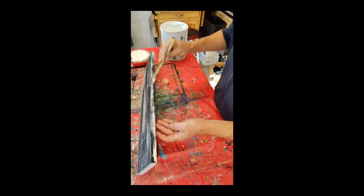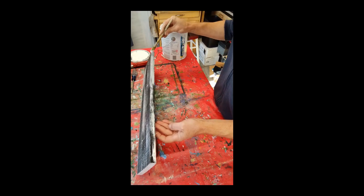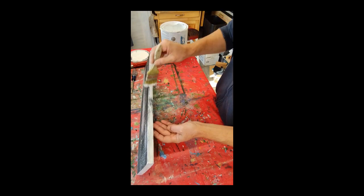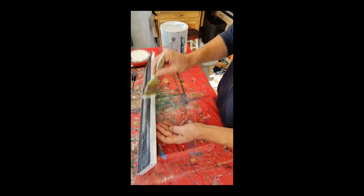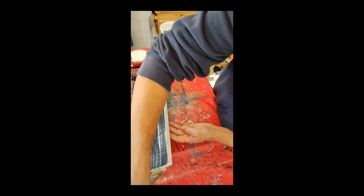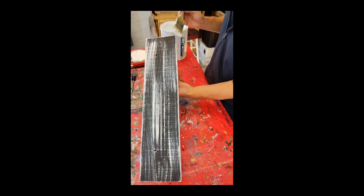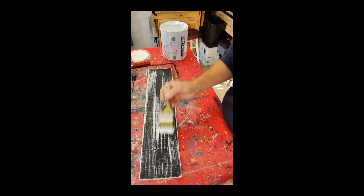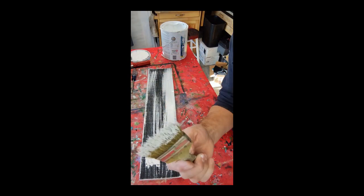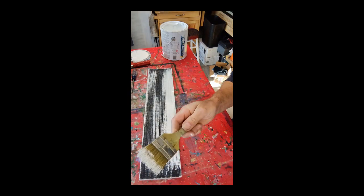And again, you don't need a ton of paint for this. If you don't use a lot, it actually turns kind of a gray color rather than white. But it's better than the yellow that I had on there. That just wasn't going to fit into my decor here. Pour that white on here. And I'm just using what they call chip brushes. These are super cheap bristle brushes. This is a 2-incher.